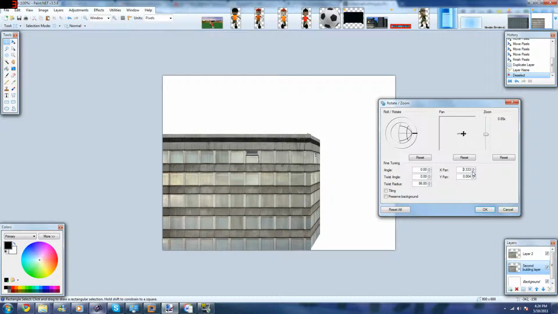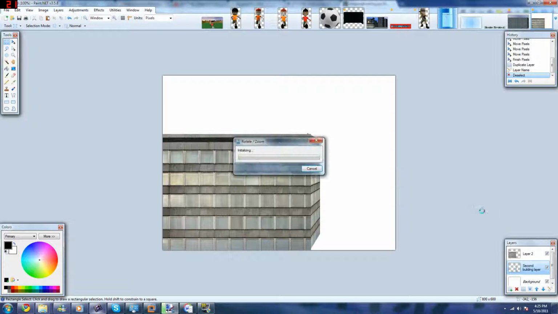Maybe move that in a little more. Once you think you've got everything fine-tuned enough and close enough, you can then go to click OK. Now we're not quite done yet.